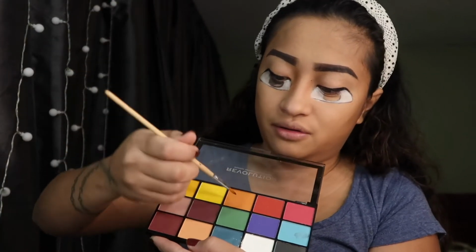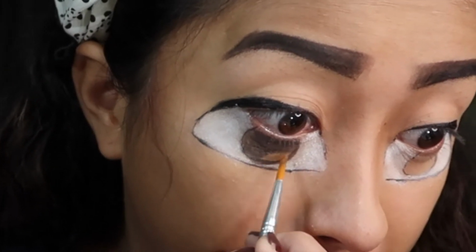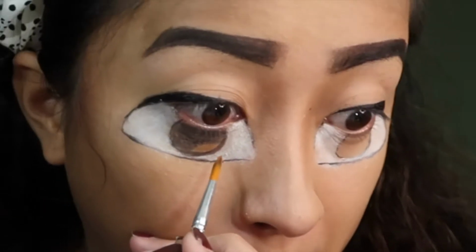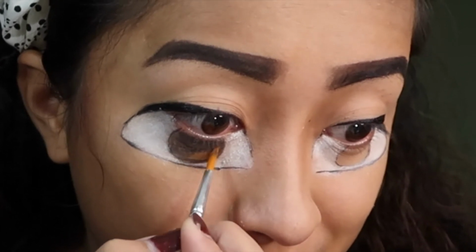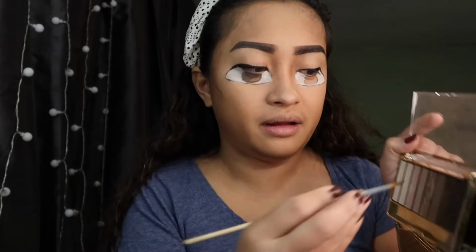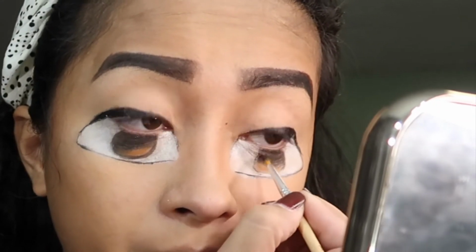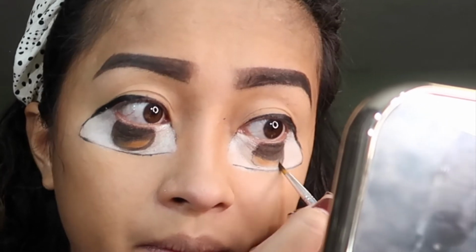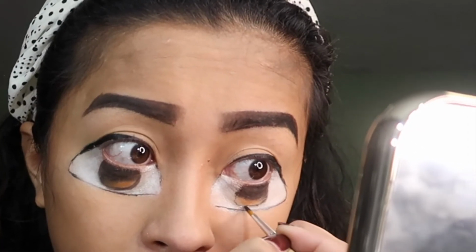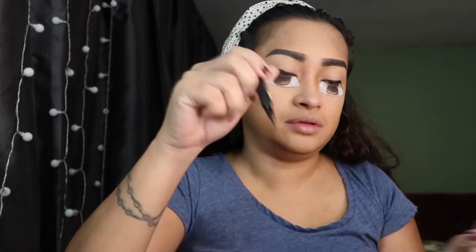Alright, then I'm going back to the Revolution palette. I'm gonna choose this color. And let's put more of this dark color from Max Factor. Let's get back to eyeliner.